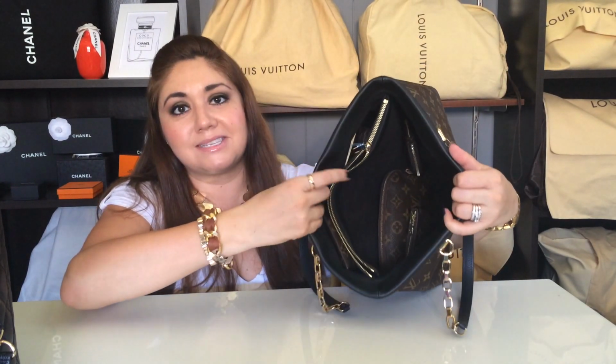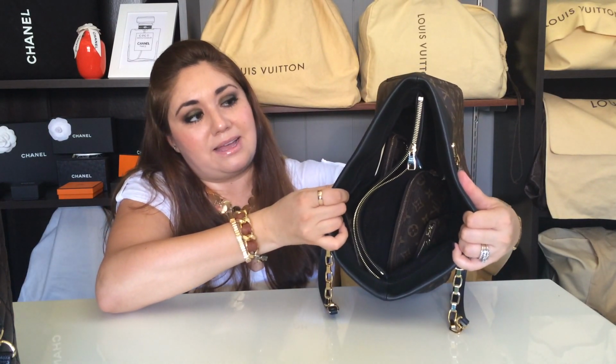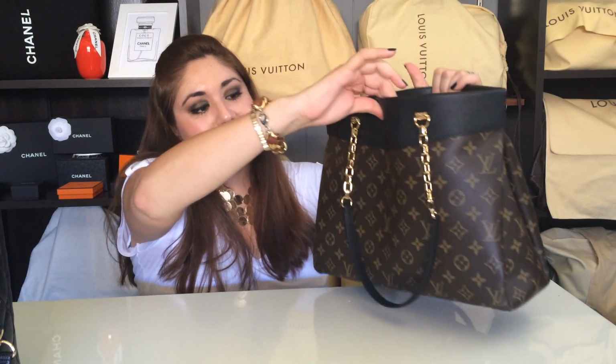And again, here goes the zipper compartment to the side. And I don't know, I wish it would stay. I feel that this might end up sagging over time as well, or it might become very loose because it is a microfiber lining. So that just worries me just a tad. But yeah, that is it. It is very comfortable to wear. It's not heavy at all, mainly because it is mostly canvas, and even with the microfiber lining, it's not a very heavy bag. So that is a major plus. But I don't know if you guys can see it, it's starting to lean to one side, as I said before, and I just don't want it to do this over time.